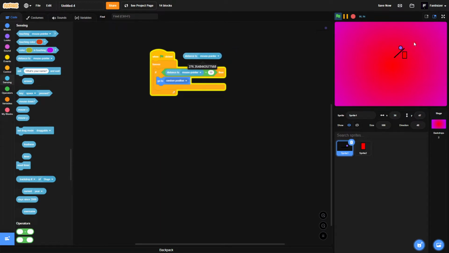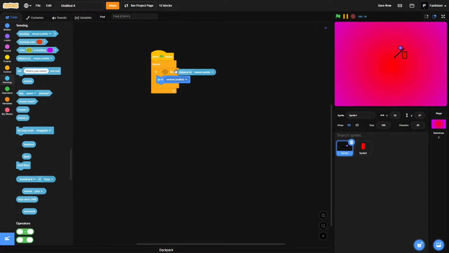Okay, I do not understand this because it's not working. But distance to mouse pointer basically shows you the distance to it.